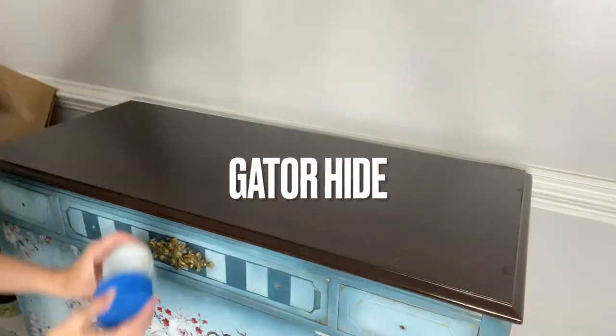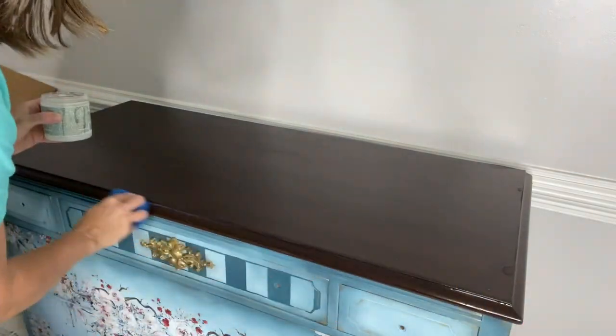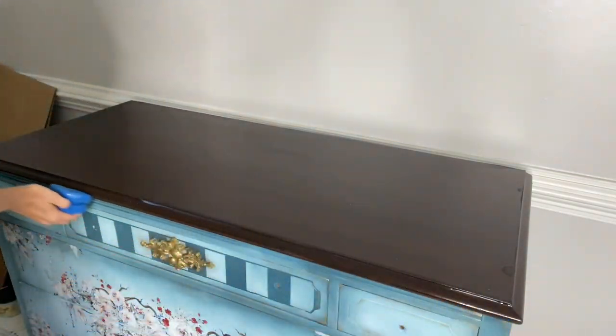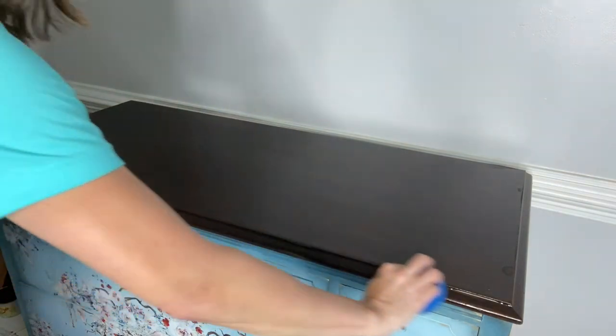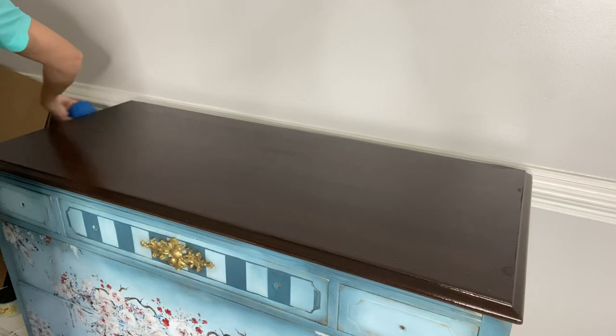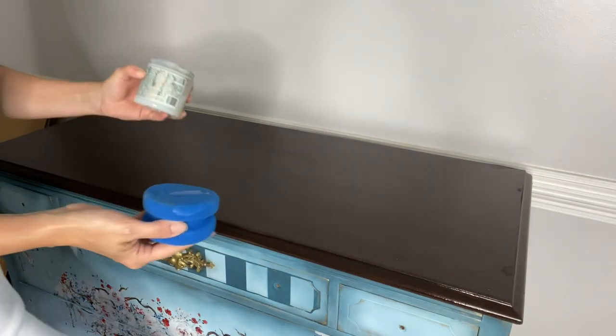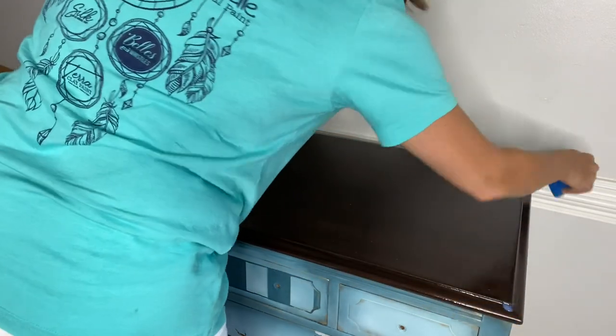So I like to use a damp sponge when I apply my gator hide. I damp my sponge a little bit. This way it's just going to stay a bit more movable. I also like to overlap my strokes. So what you'll see me do is kind of come in around all of the edges, making sure to kind of tuck that sponge up under the corners, and then keep going along with my gator hide to seal the entire top.